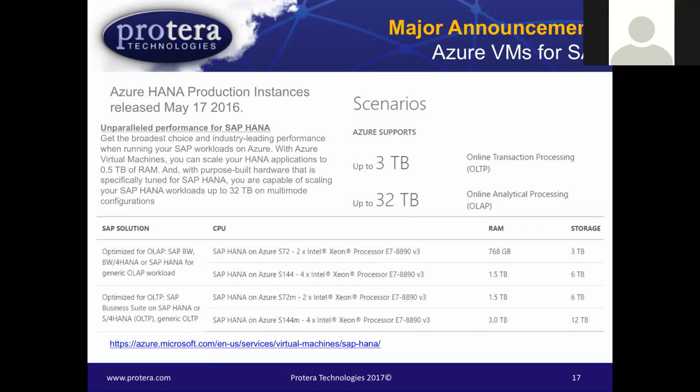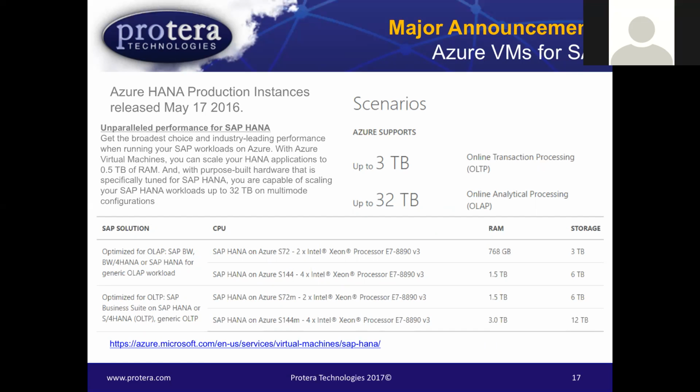I don't have an exact number, but from the customers we see, I would say a good 90% of the market would run within that 3 terabyte size. So a vast majority of customers can easily run most of their SAP systems today in the Azure cloud. And that over the last year has grown dramatically. I'm not privy to any roadmap of where that number is going to go, but I have full confidence it's going to grow in the future much larger.